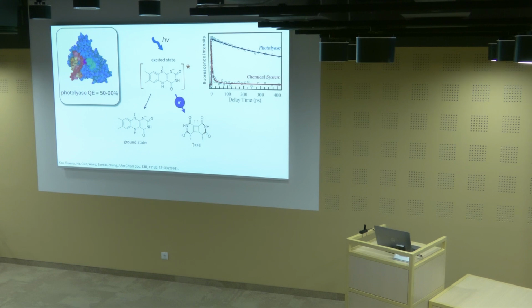And if we break it down in terms of time scales, what you can see is that, as I said before, that flavin in solution decays on the order of tens of picoseconds. The flavin in the photolyase without any DNA around is on the order of 2 nanoseconds. And the electron transfer time scales that are measured in photolyase when the DNA is present are on the order of hundreds of picoseconds. And so you can see that that lifetime of the excited state is really necessary in order to provide sufficient time for this forward electron transfer.